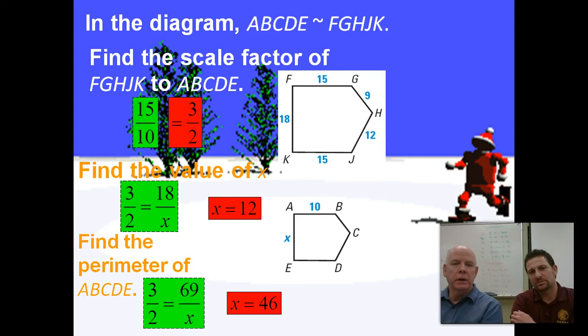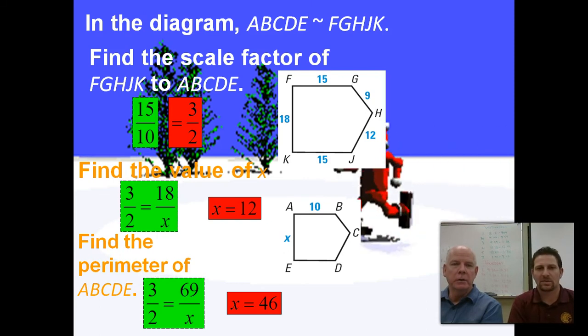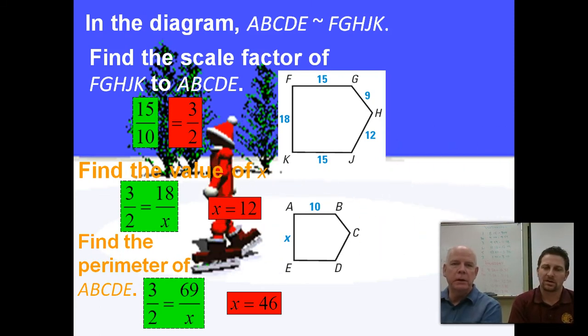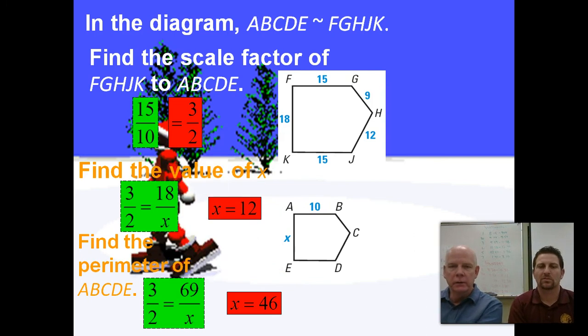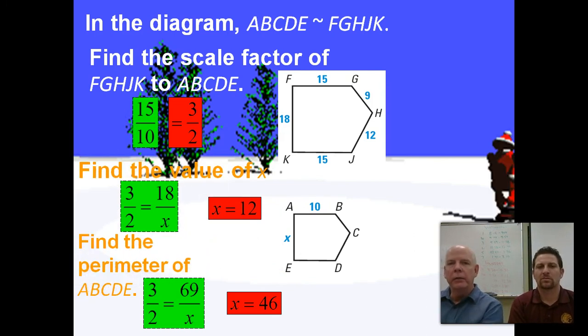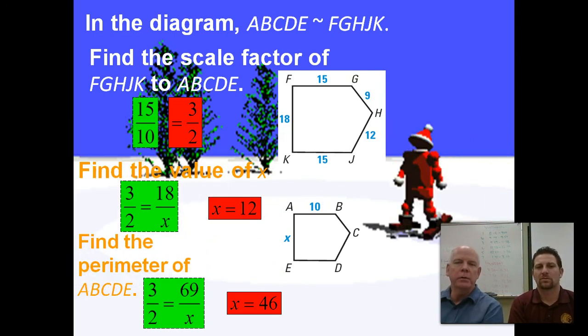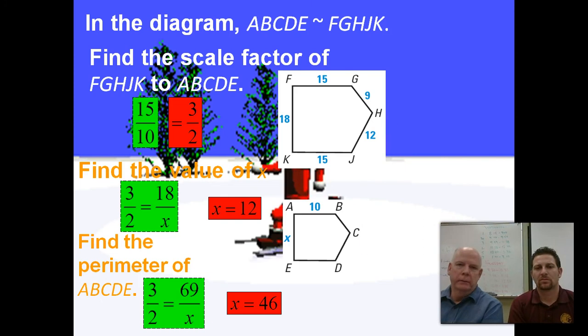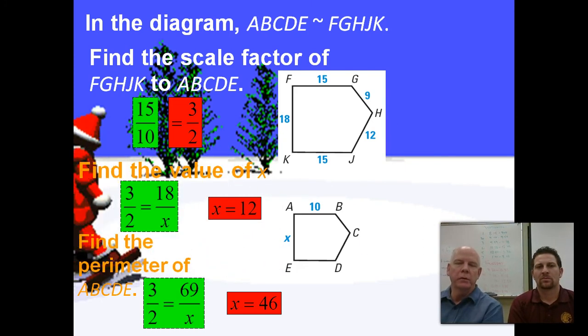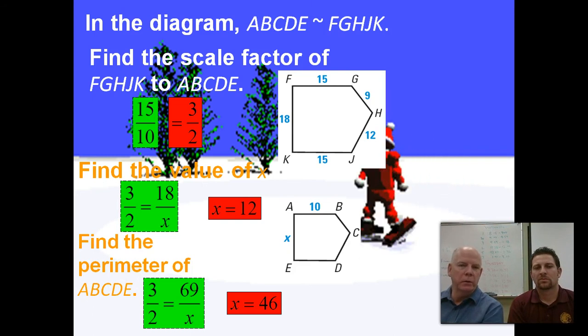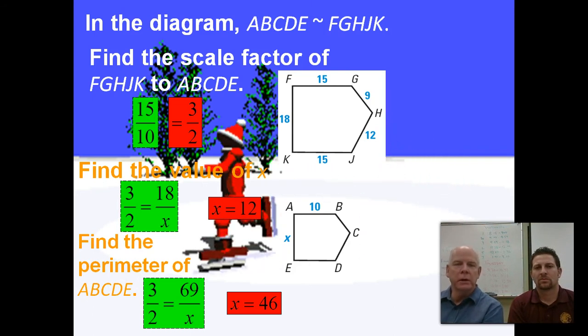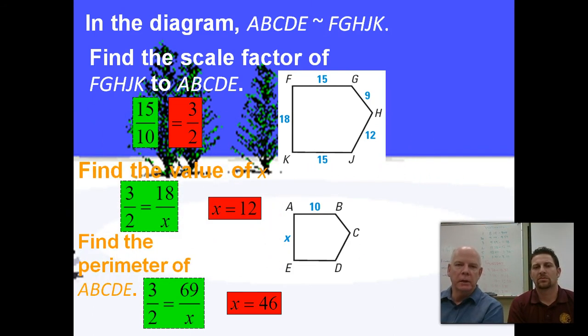No, just make sure that you catch what Mr. Bedella was saying there. In the original statement up there, ABCDE is similar to FGHJK. Just like when we had congruent triangles, you could pick out the first 2 letters in that list on one side, the first 2 letters on the other side, and those 2 sides then would be in proportion to each other. And you could do that in the same order throughout both of those lists. And so you can either get it from the diagram and see which ones land on which one, or you can get it from the similarity statement and find which ones land on each other.